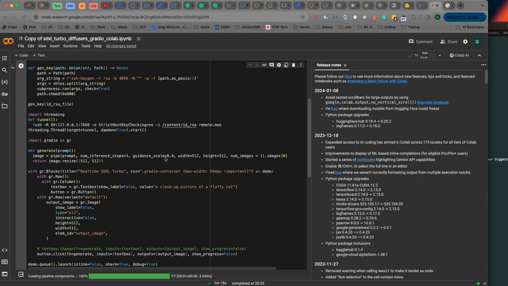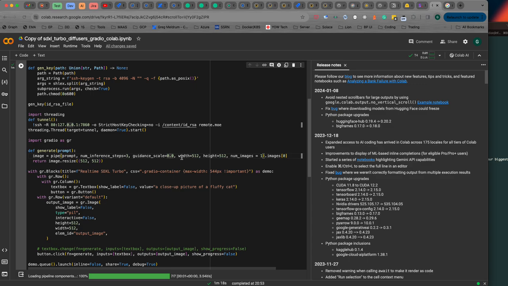The guidance scale, this is like the real magic here. If the guidance scale is set to anything but 0, you're going to get really bad images. You can think of the guidance scale as telling the model how closely the image should adhere to the prompt. Even at a guidance scale of 0, it's going to have pretty good adherence. It just means that the image is going to be generated much quicker, and you'll probably have a lot less variance in the images that you get.